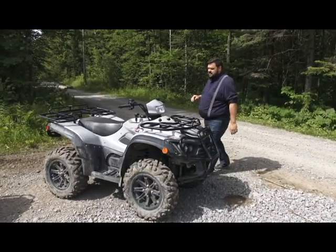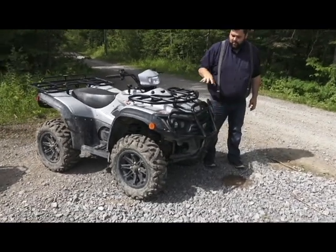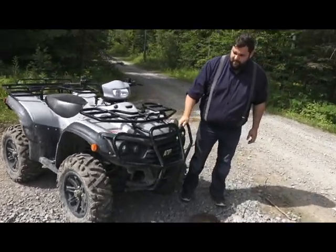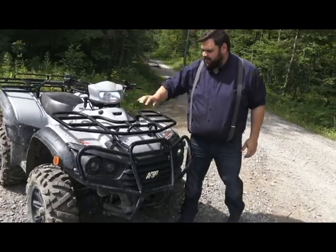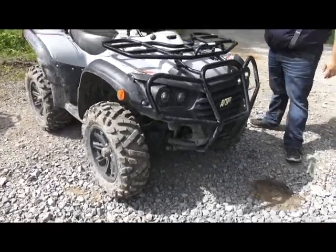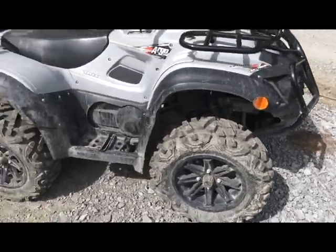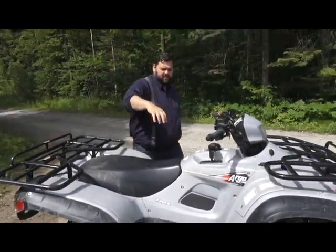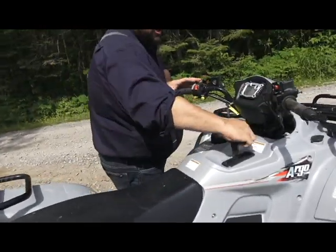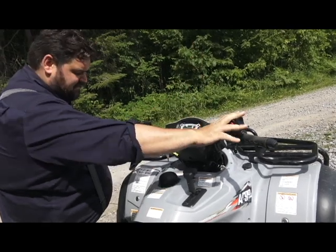This is the LE, and we do have power steering on here. All of the Argos have the projector lights. When we go to the LED we get the bigger front bumper, an added light up top, and the nice mag wheels versus the steel wheels. Over here we've got a very easy to use shifter with high, low and reverse, two-wheel, four-wheel, and we can still lock the differential.